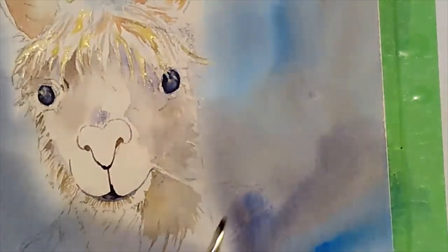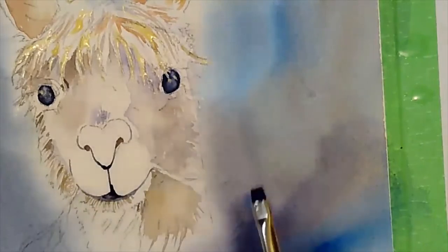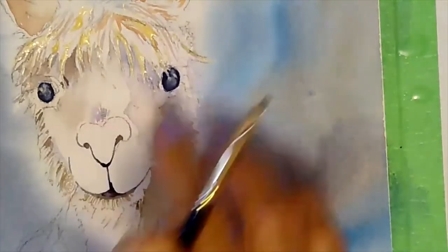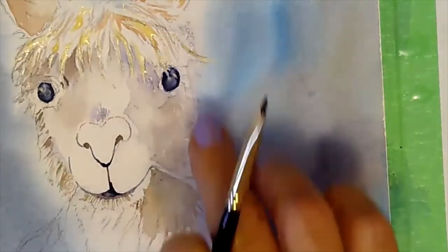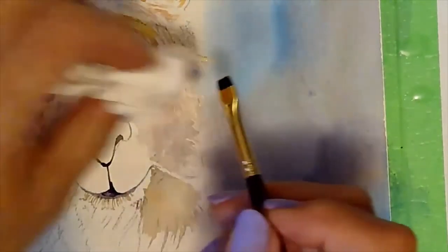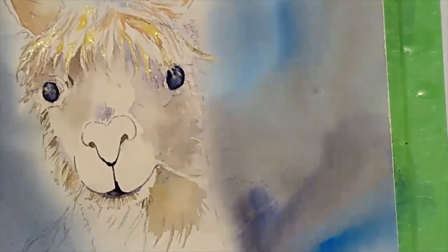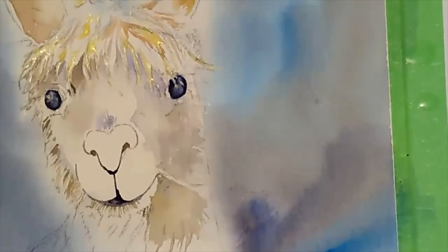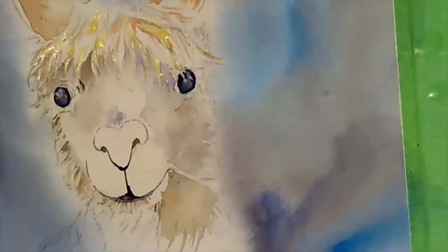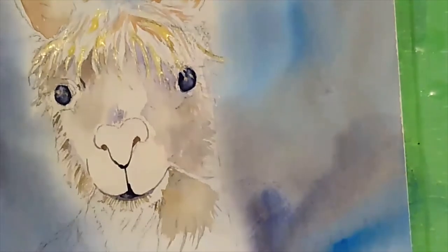So you can see the blue shining through from underneath the dark paint now that I've wiped some off. I still need to go back when that's dry and add a bit more shadow, but I have now that sort of luminous look of rounded, wet eyes, appealing eyes. And they'll be good till I need to go back in and just do a little bit more work on them. While that's drying, I can work on the nose.